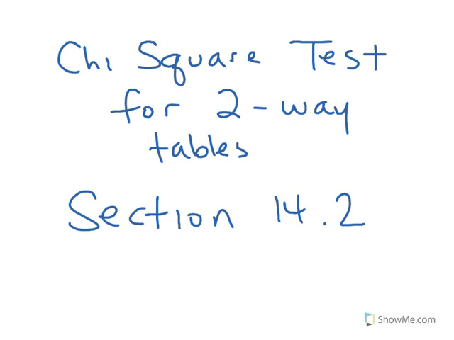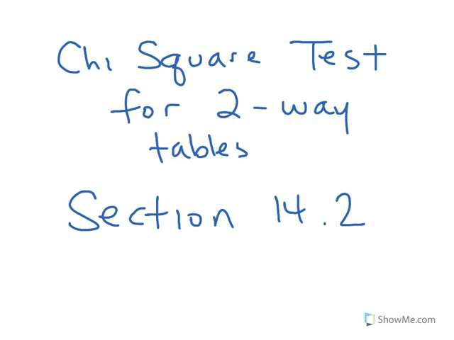In this video, we're going to try to get an idea of how we might apply our chi-square test procedures to a two-way table, and then we're going to actually perform that test in the follow-up video. In this case, what we're trying to wrap our head around is, how does a two-way table work again? What would we do with it?